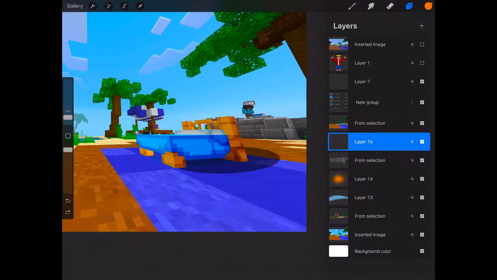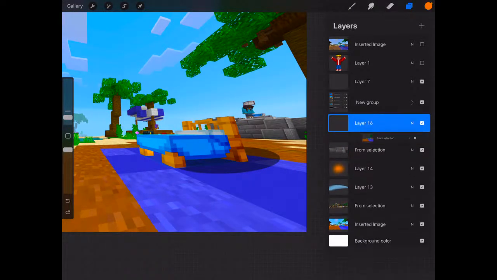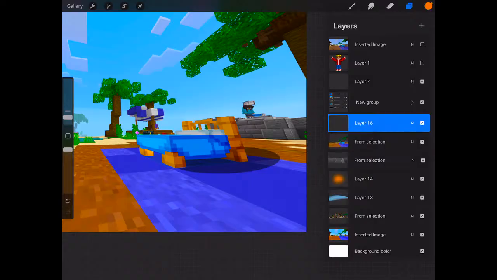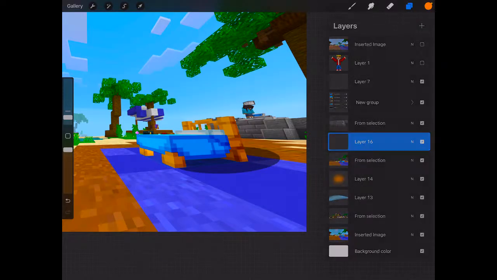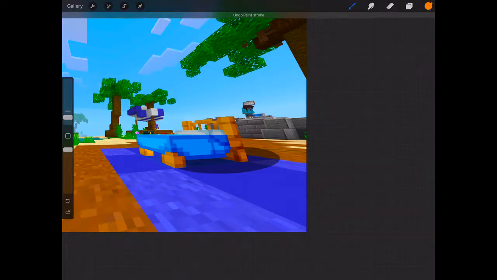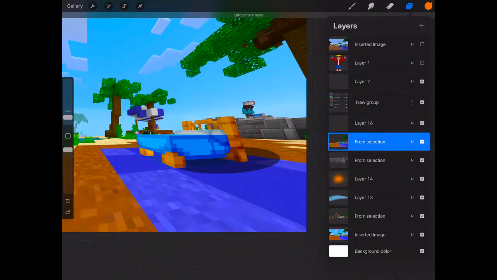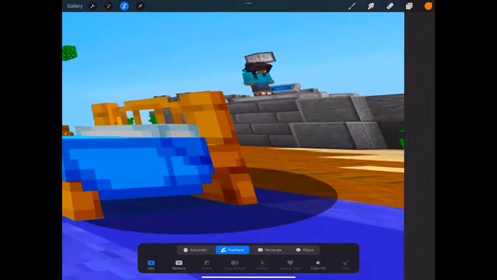Okay, I can't really figure this out right now. This goes down here. Okay, that doesn't work either. So what we're gonna do, we're gonna go into this one, and we're just gonna get rid of this on this layer.